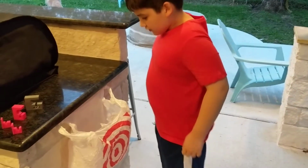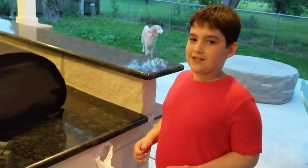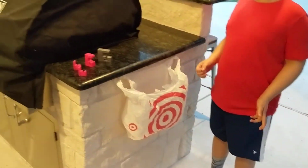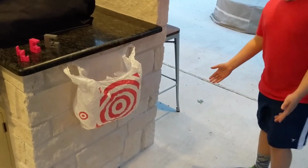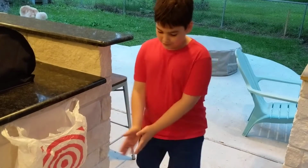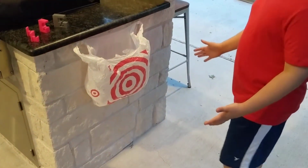Okay. What'd you make? So, we didn't have a trash can out here. We were just trying to decide where we were going to put a trash can. And we thought about a whole bunch of places, and we finally came up with here. But we didn't want an actual one that came out so much to where when you walked out the door, you just see a big trash can.